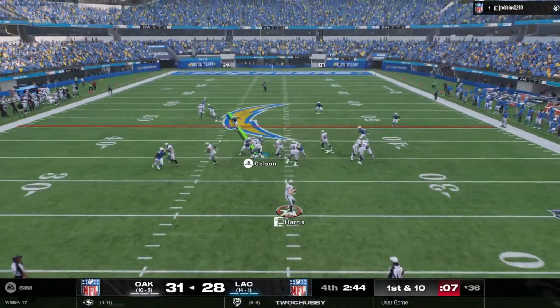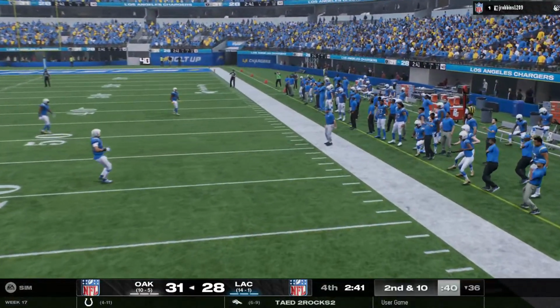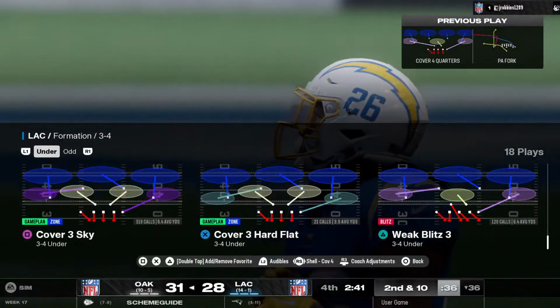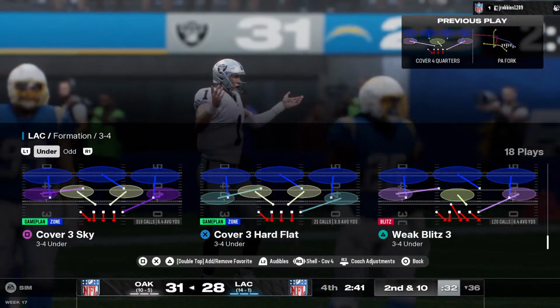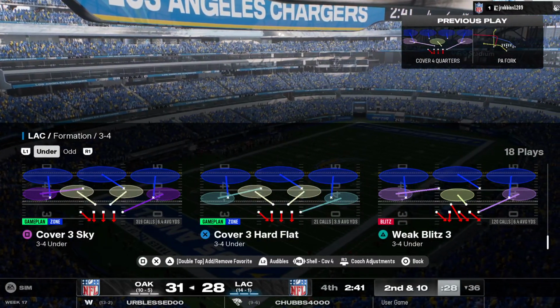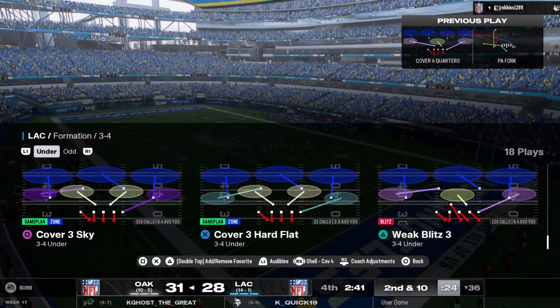They go play action here. He's on the move. Did not like what he was seeing, Brock, and he just hurls this one away. You hear so many programs all around the league talk about it's all about the ball. Well, discretion, the better part of valor in a lot of cases. And right there, he understood it's all about the ball, and I'm not going to risk a turnover, wisely throwing it away.